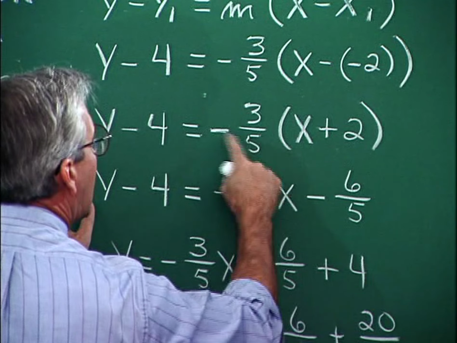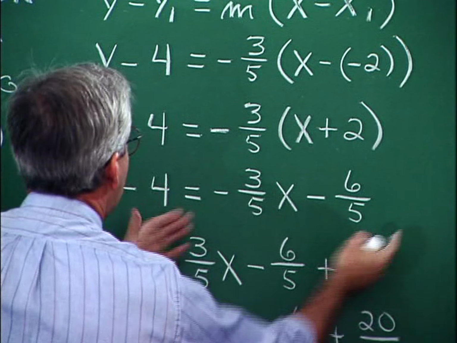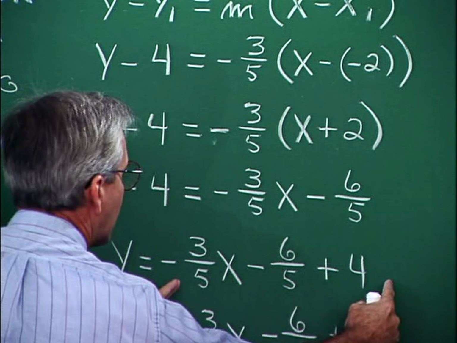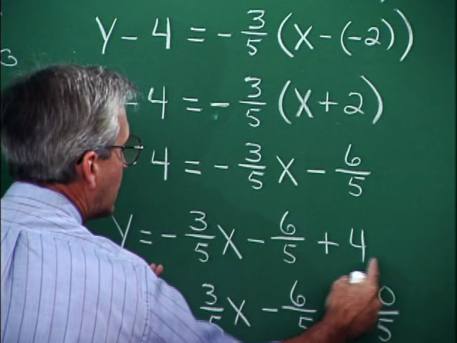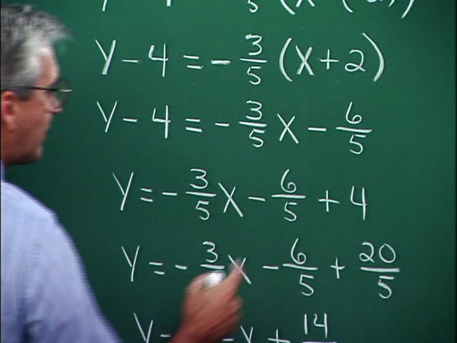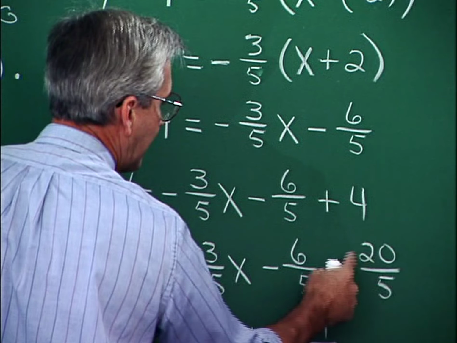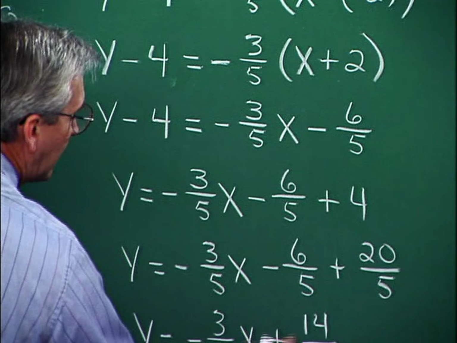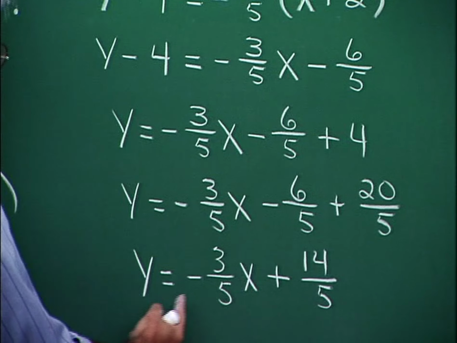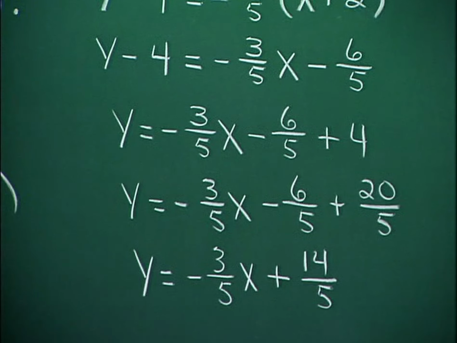And it looks like that's what I'm doing here. So I'm multiplying over on the right, expanding a little bit. I'll add 4 on both sides, giving us this. And now I need to collect these two terms. We need a common denominator, which is 5. I multiply the 4 by 5 over 5, getting 20 over 5. Collecting here, I get 14/5. So now I have this in the slope-intercept form.